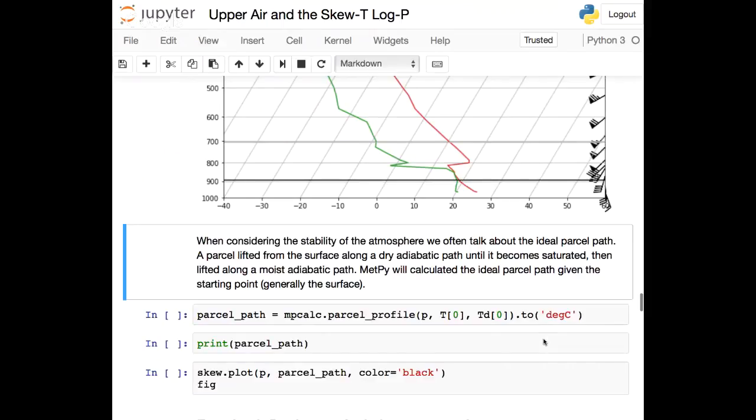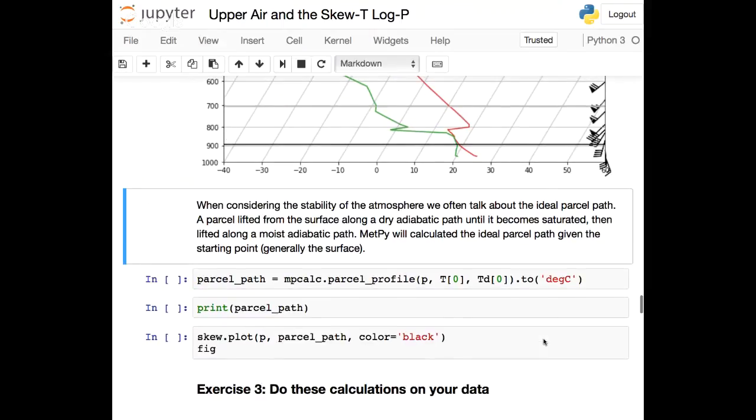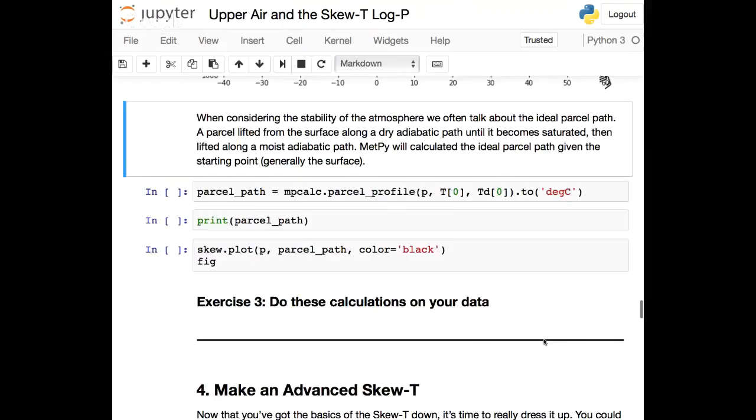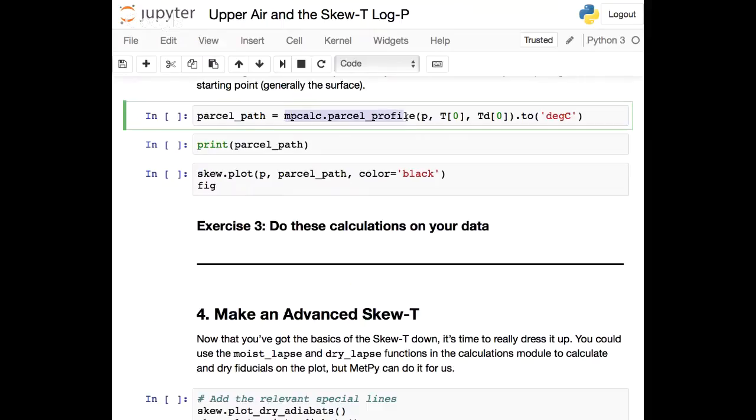Another thing we might want to do is calculate the parcel path, the idealized parcel path. In metpy.calc, we have the parcel_profile function. It takes the pressure and then the temperature and dew point of the starting parcel. So in this case, we'll use the surface. And then we want to get it in degrees Celsius, so it will plot with everything else on our plot.